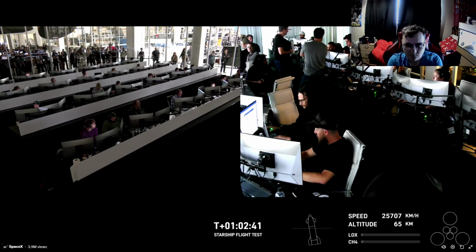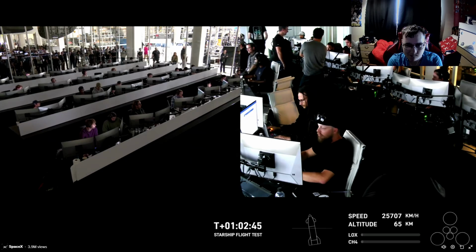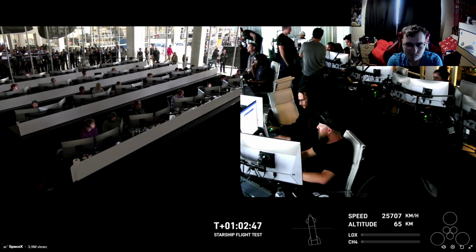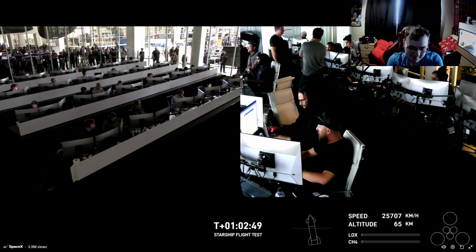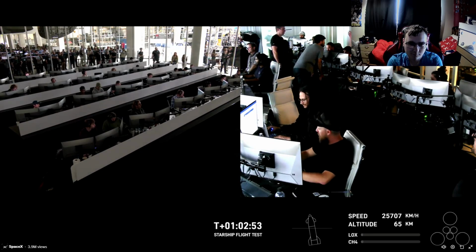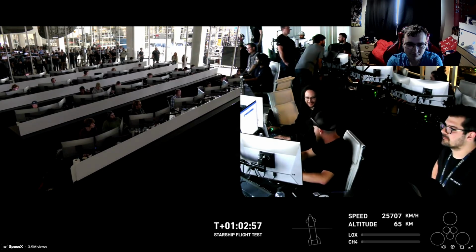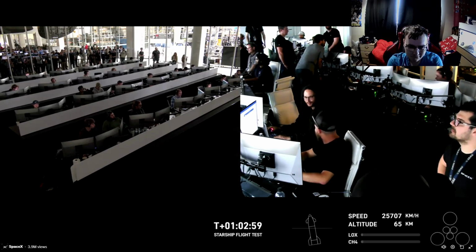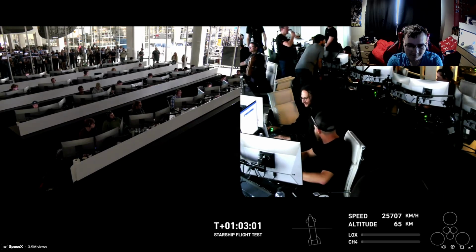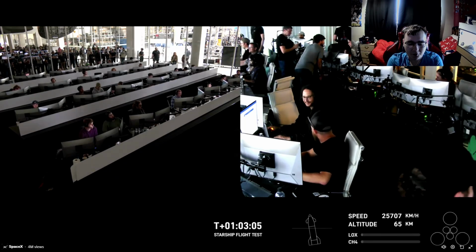And so regardless of if we did lose the vehicle and we are not able to make it all the way to our intended splashdown, note that we weren't intending to recover either vehicle, the Super Heavy booster nor the Starship. We weren't intending to recover either of them. They were both going to basically hit at terminal velocity and break up upon contact with the surface of the ocean.